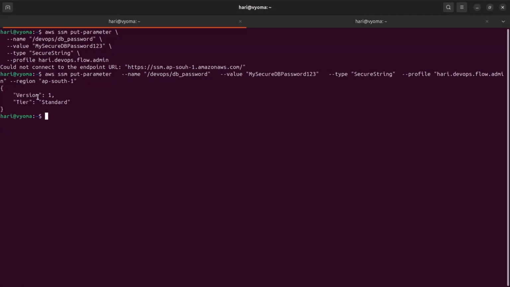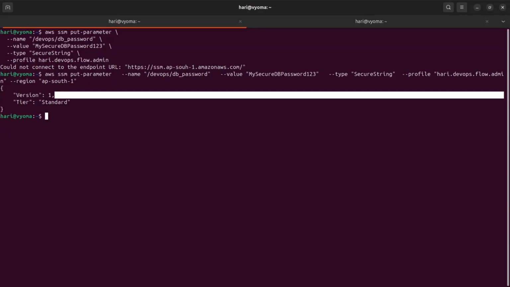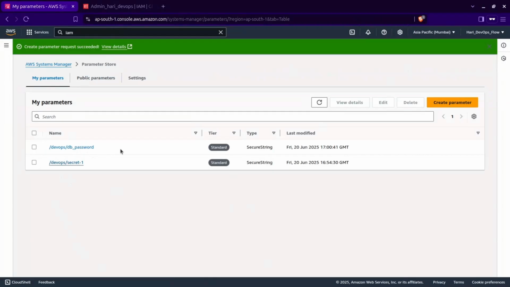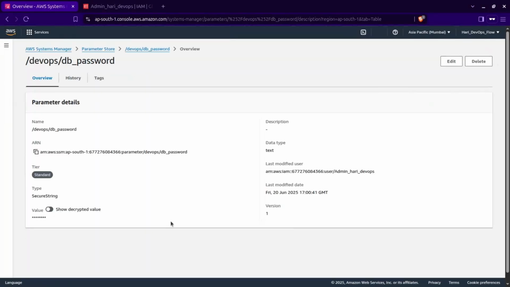Here you can see it has already been created, version 1. When I go back to my console, the DB password has been configured over here.